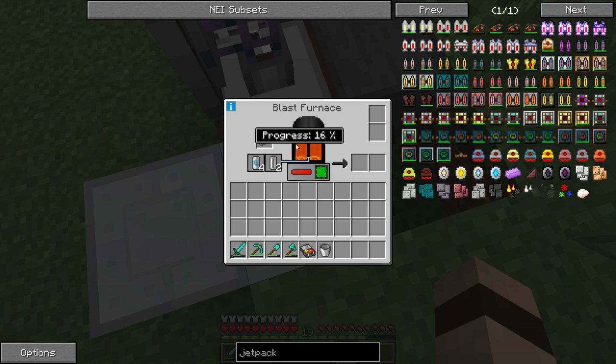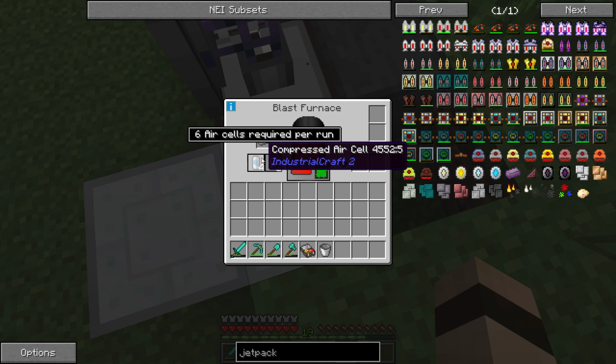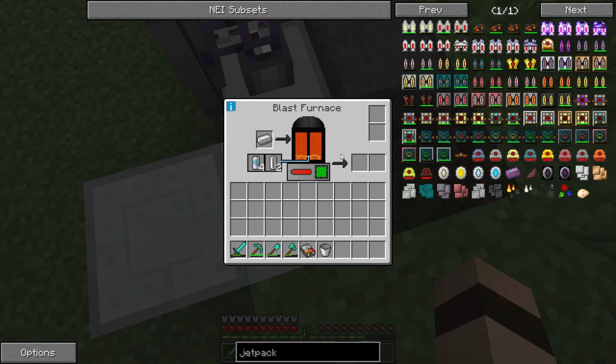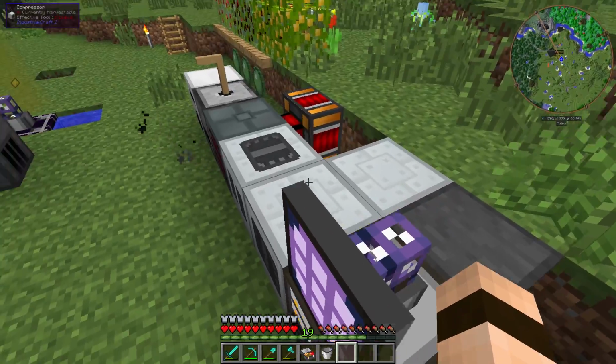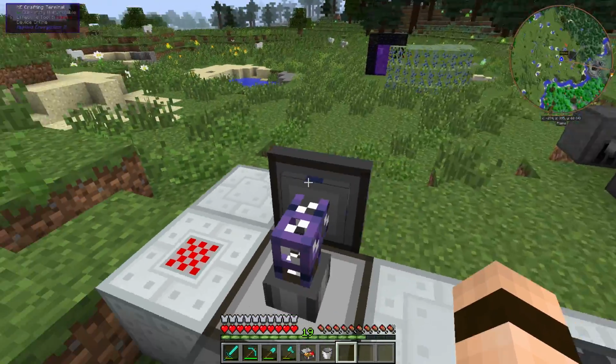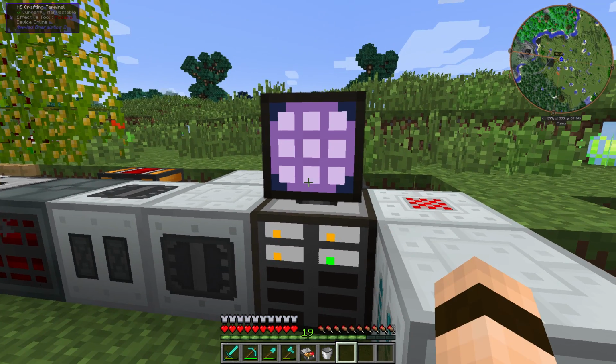But, okay, even this is going to take a while. It said that it needs 6 cells to complete. I'm not sure if that's per ingot. It looks to be per ingot, because it's taking up these cells pretty quick. Yeah, it says 6 air cells required per run. So once these are done, I'll go ahead and fill them up again in the compressor. But definitely make this first, because it saves so much time.